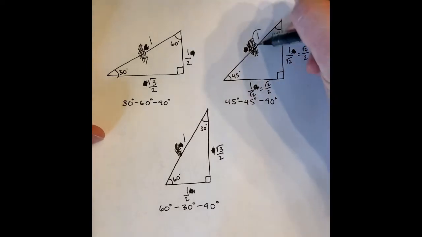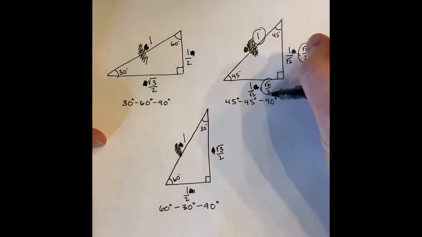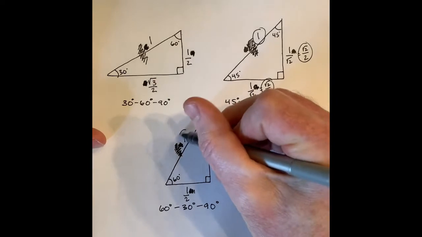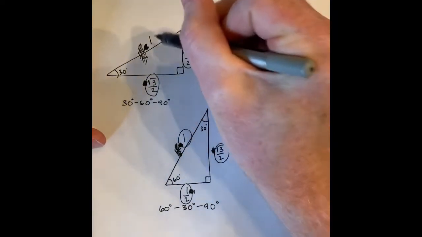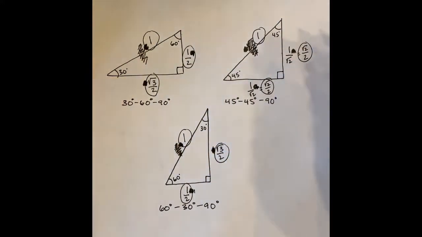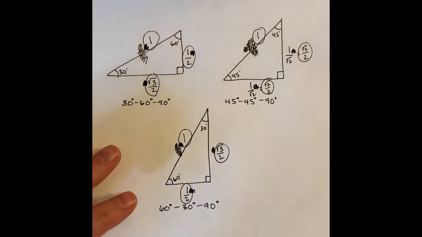So now we have new values or new proportions. Now, they're technically the same. They just look different than they did before. But we have these proportions, and we're going to take these and put them into the unit circle. Okay? So I'm going to slide over my unit circle just to demonstrate this.